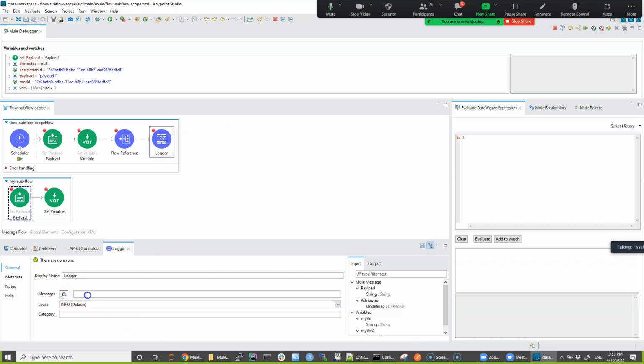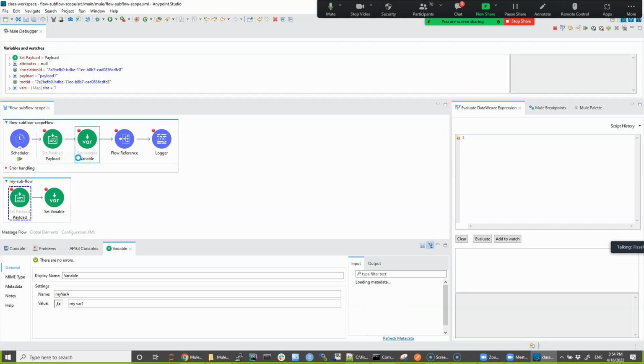What we can do is change this: we have payload, and we have both variables. This is my var a, this is my var b.